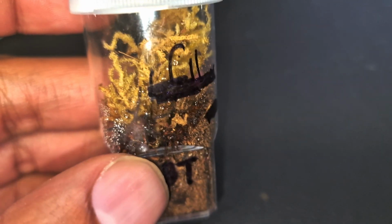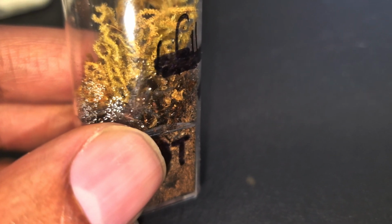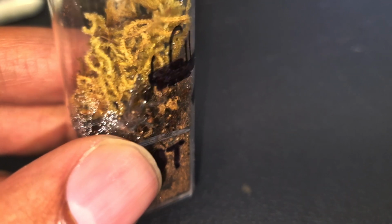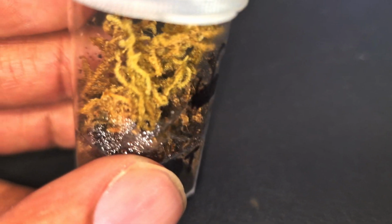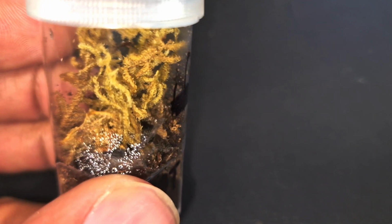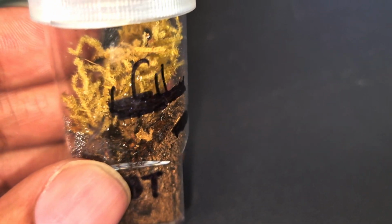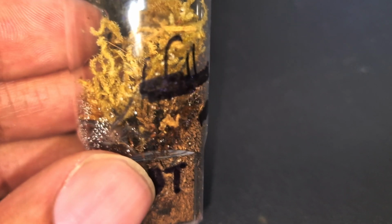Right, so that one I finally managed to get in. You can see it just above my thumbnail there. Absolutely just bolted. Took me about 10 minutes to find it. Got it back in, went to give you another look, and it bolted again. So this one is extremely skittish. So I thought I'd just get it in, put the lid on. But that's the OBT, and I'll confirm what form that is as it grows. But that's another good, excellent freebie to have. So that's that one. So let's now get on to the next one.